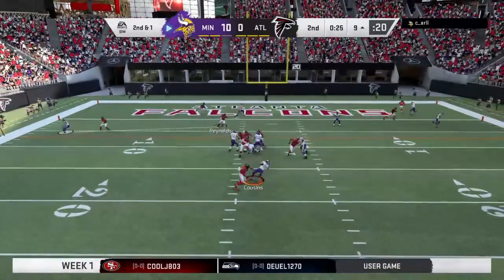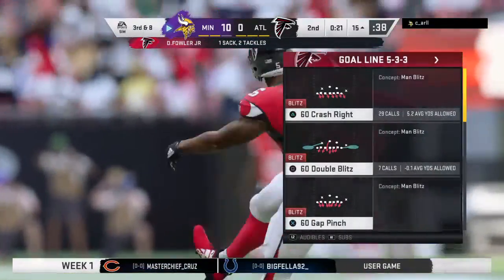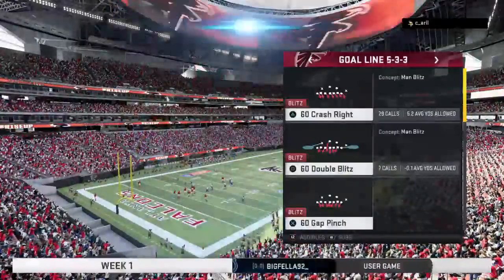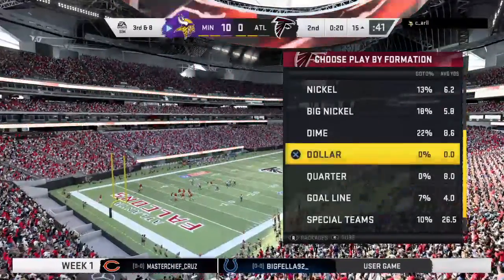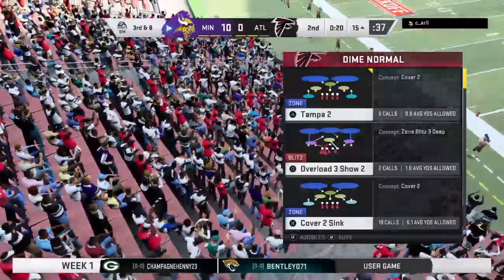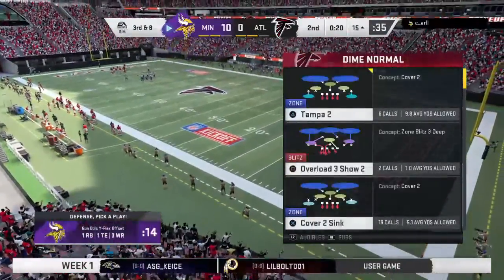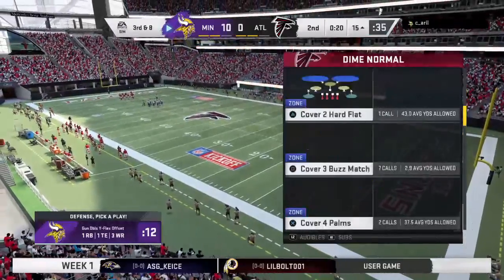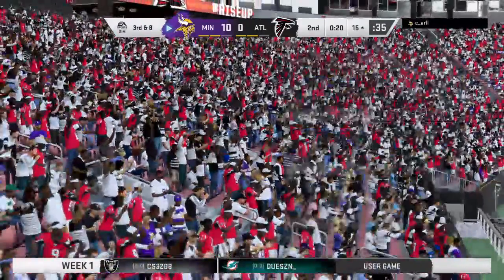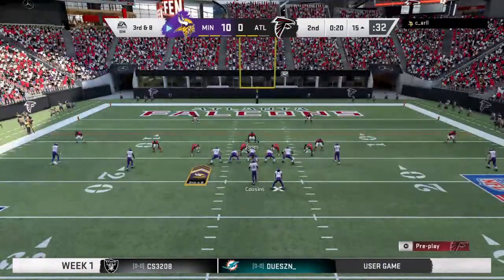Here's Cousins. Nowhere to escape, and he goes down. Credit that sack to Dante Fowler Jr. Now the Falcons going to use one of their timeouts as the clock will stop with 20 seconds to go in the first half. Eighth play of the drive forthcoming, and they need 8 yards on 3rd down.